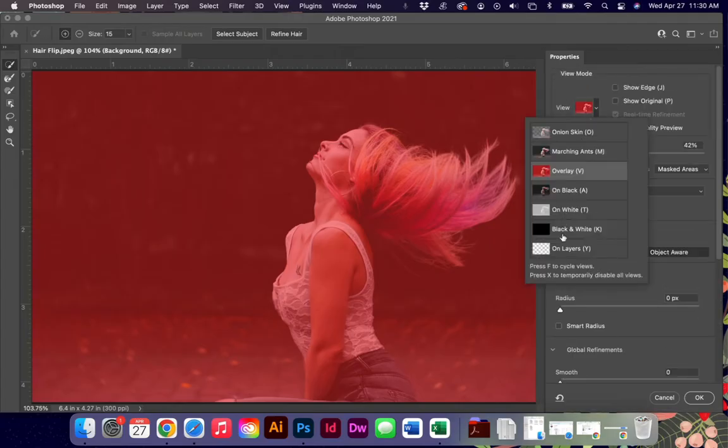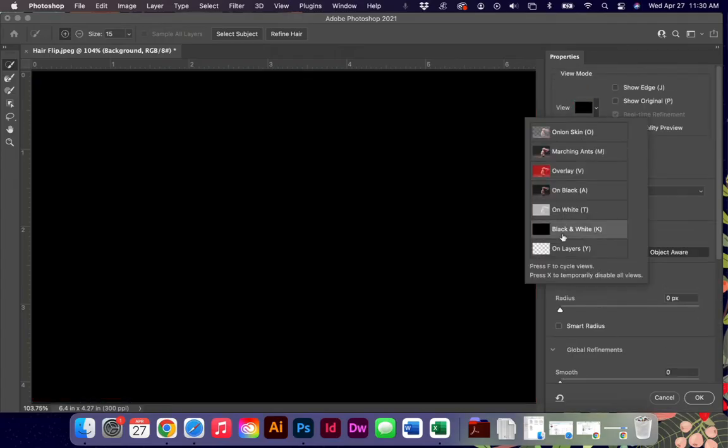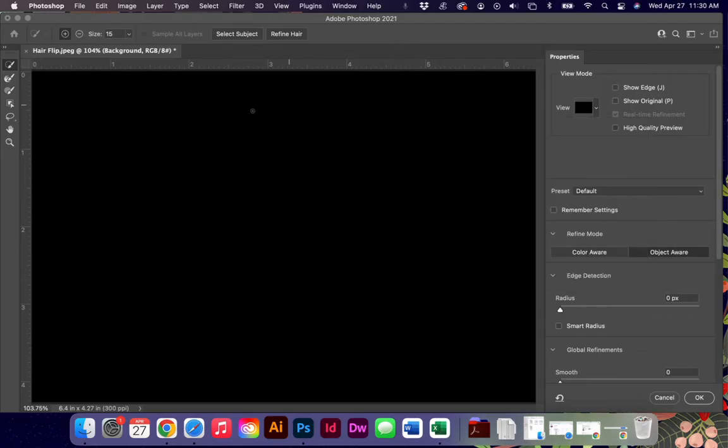I'm going to go ahead and switch to my black and white view mode just so you can see what Photoshop does to help you. Once upon a time, we had all of these different options over here to help us refine our selection, including the refine edge brush here. However, the refine hair was brought just a couple of years ago, and it's made a huge difference to how it refines the selection, being aware that there is hair in the image that we're using.